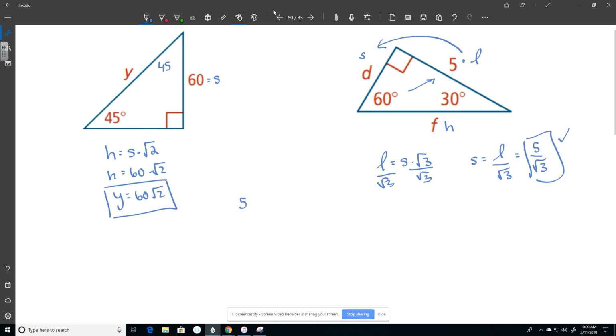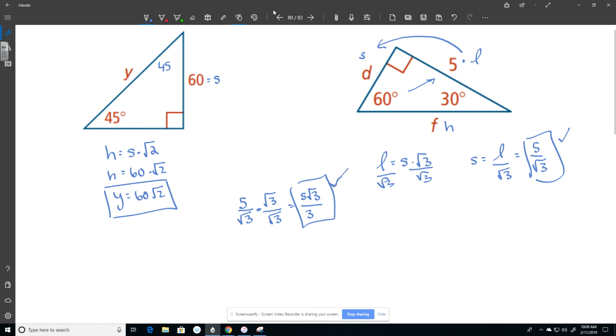And the way we get rid of that, if I have 5 divided by the square root of 3, if you remember, to get rid of the radical on the bottom, I multiply the top and the bottom by that square root. And the reason I do that is because the square root of 3 times the square root of 3 is just 3. So I get rid of my square root on the bottom. And then 5 square root 3 would go on the top. So it looks like a messier answer, excuse me.